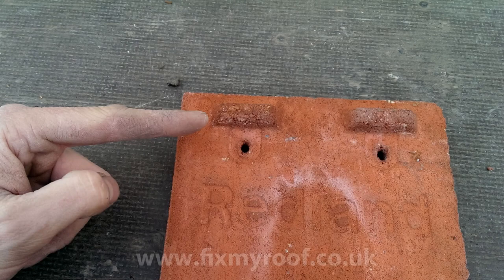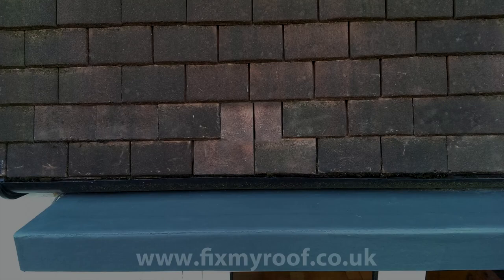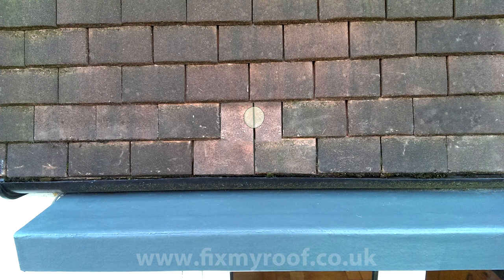One of the problems you may encounter when trying to fit a replacement is the lug size on the rear of the tile. Depending on the make and how tightly the tiles are nailed, the lugs may need a slight trim with an angle grinder or the tip of a claw hammer. Many times though, you can get them back without any need for trimming and they will be fine. One method of stopping the tile rattling out in windy conditions is to place a large dob of silicone or fix-all just here as pictured. By placing it here, the silicone remains out of the natural water course of the tiles and will not interfere with the water flow. Make sure that all surfaces are dry and free from dust, and never use a product like No Nails, as this has no flexibility and will fail over time.